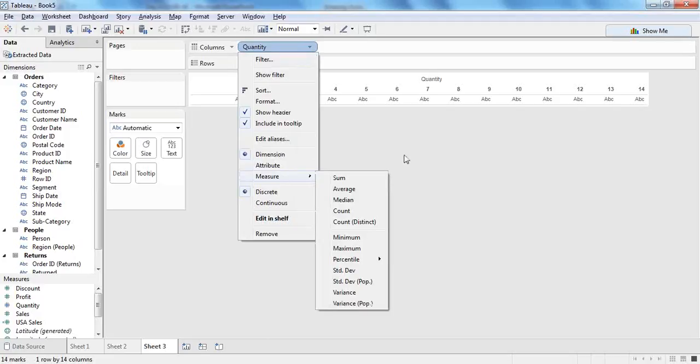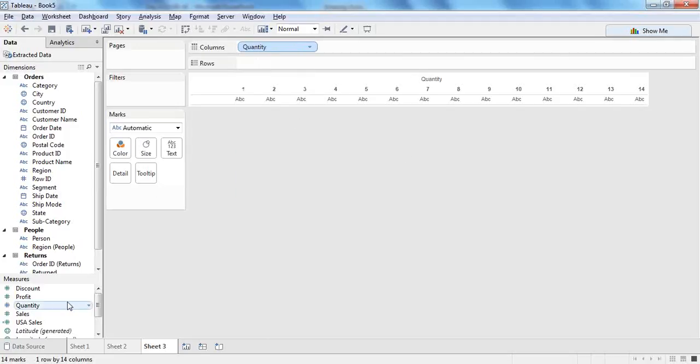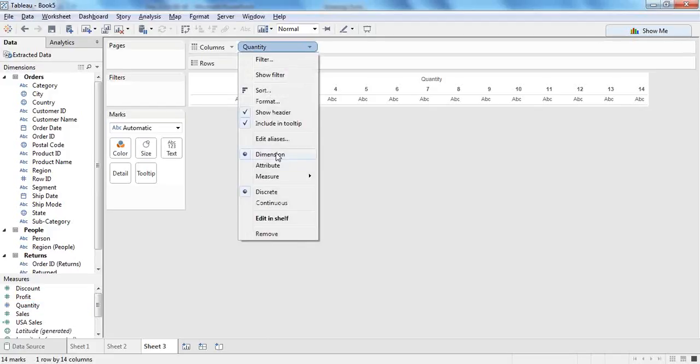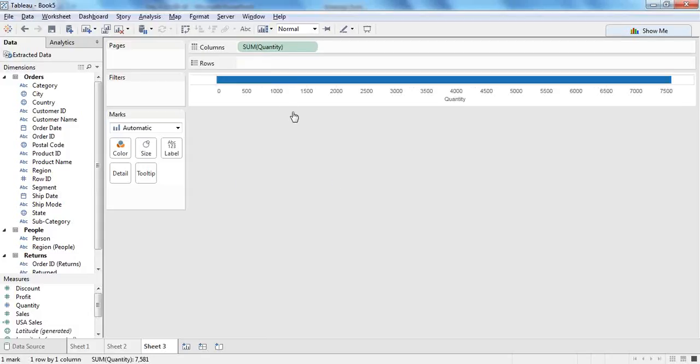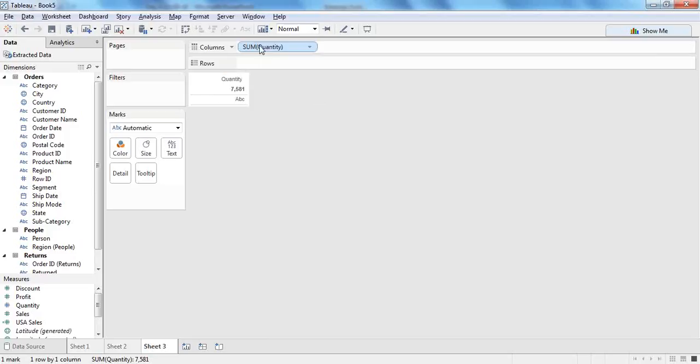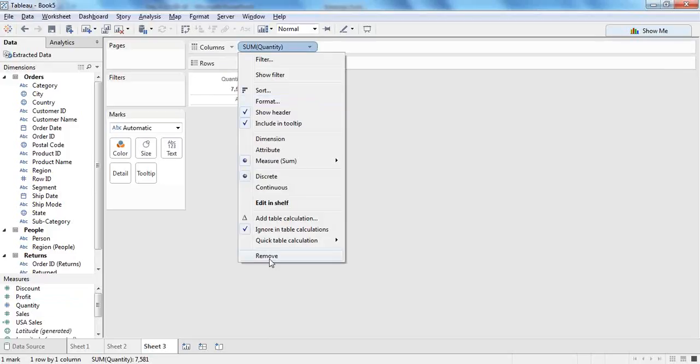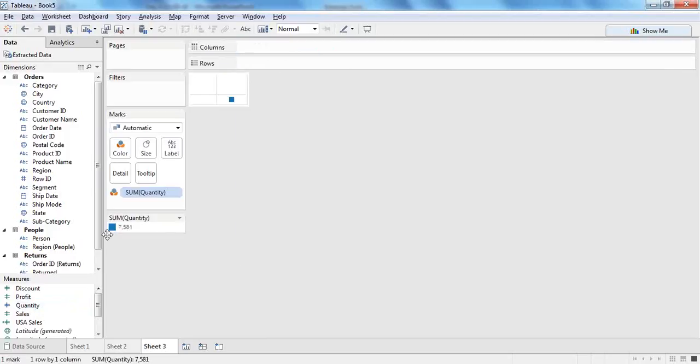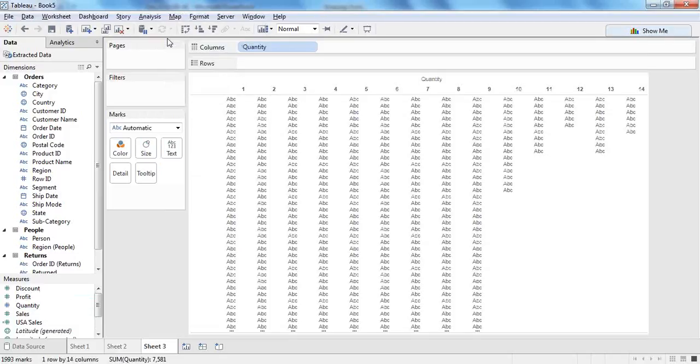Did you notice it? Because the initial thing was not changed. If we change it in the pane, it is a measure, so it is considered a measure. I will do it again. See, it is blue in color because it is discrete. And if I say it doesn't aggregate, it will show you all the values, headers.